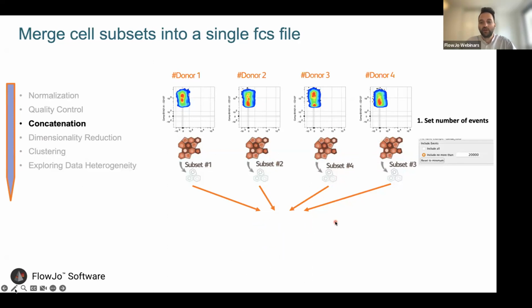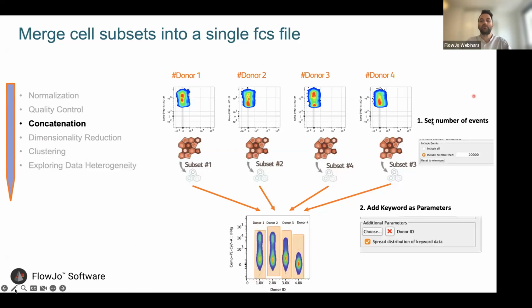In addition, through this concatenation window, we can add keywords as parameters. We can select under the advanced options additional parameters, and I can choose here any keywords that I have previously set on my workspace.